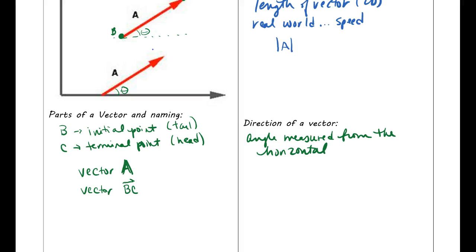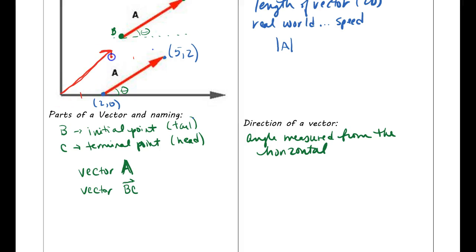So let me give you an example. Let's take this vector down here. If we know that this is the point, let's say 2, 0, and we know that the terminal point is the point 5, 2, okay? If I wanted to shift this vector to the origin, it really is as easy as shifting this backwards 2 spaces, and therefore shifting this backwards 2 spaces, and then just asking yourself, where would that end up? Well, if I took this back 2 spots and this back 2 spots, then vector A would start here, and it would look kind of like that.